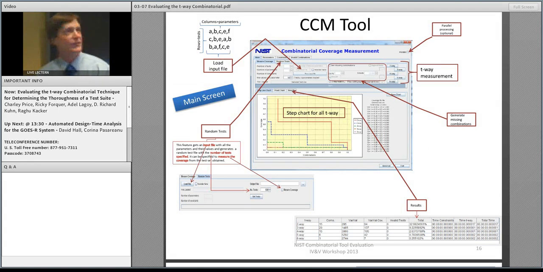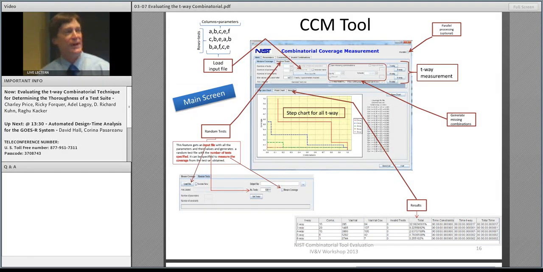So this has the ability to invoke multi-cores, because right now you might have 4 cores on your laptop. Next year you'll have 8. Pretty soon you'll have 256 and so on. So this is a real nice feature. And Adel that I mentioned earlier added this. We specify what level of T-way combinations. So that's looking again at 2-way, 3-way, 4-way, 5-way, up to 6-way combinations of variables.